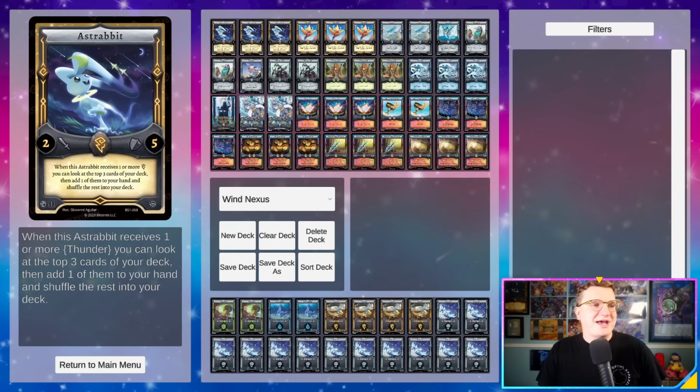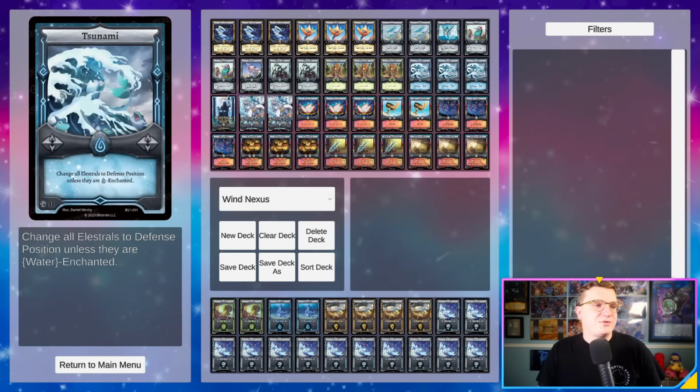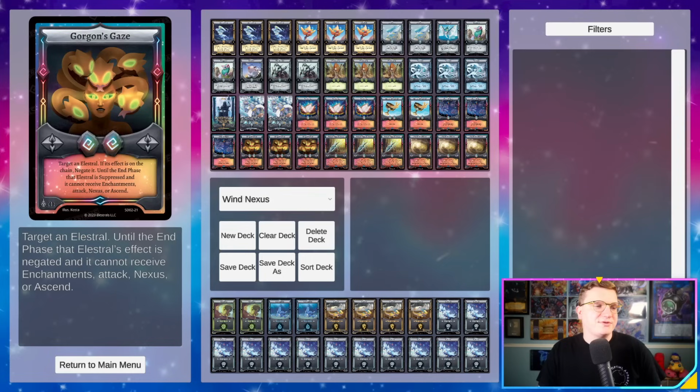We've got 3 copies of Astrabbit and 3 copies of Elichick. We really need to get our Aeolus up and running. We've got 3 Earthquake, 3 Tsunami, a Divine Rune suite of 1 Zeus, 2 Aeolus, then 3 Ambrosia, 2 Nectar of the Gods, triple Altar of Stars, triple Shield of Achilles, triple Poison Tipped Arrow, and triple Gorgon's Gaze. The spirit math is a little wonky.